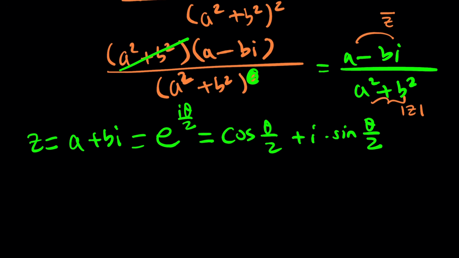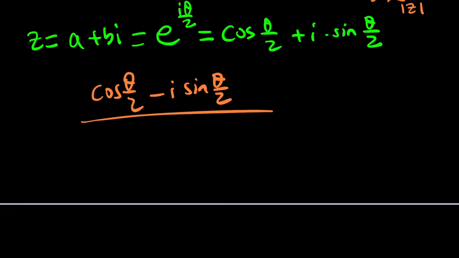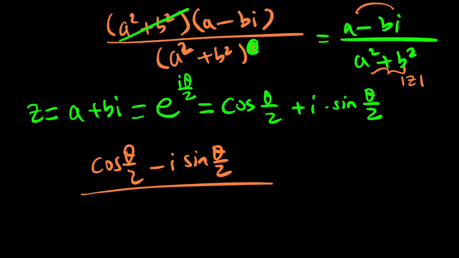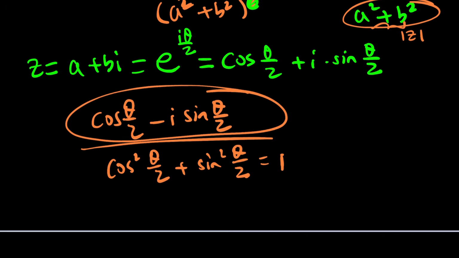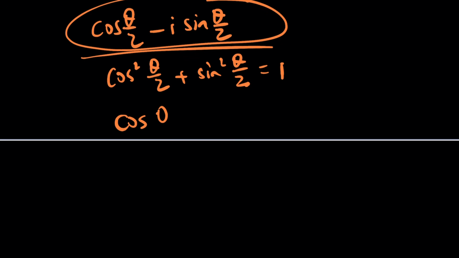Well, if you started off with the theta, maybe we can write it in a different way. If z, a plus bi, is equal to this, then a minus bi is just going to be the complex conjugate. So this one, right? This is z bar. And what about the absolute value? The absolute value is 1. Why? Because cosine squared plus sine squared, I can show you. Cosine squared theta over 2 plus sine squared theta over 2. This is the modulus, which is equal to 1. So we only need to worry about this. And guess what? That is the answer in terms of theta: cosine theta over 2 minus i times sine theta over 2.